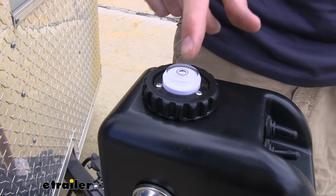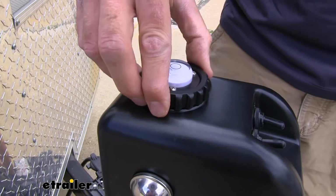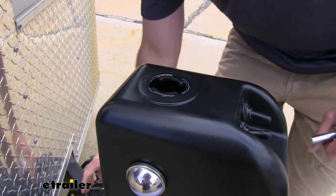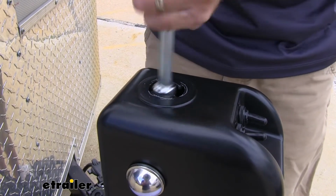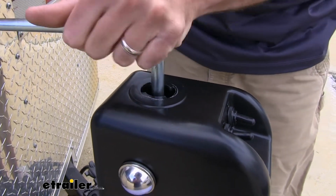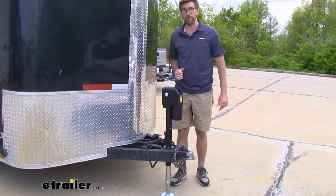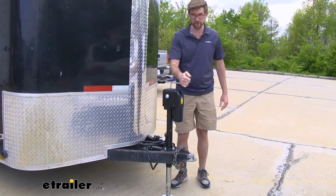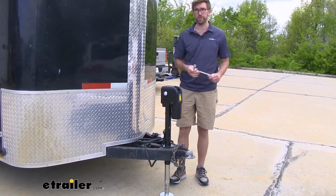On top is a bubble level to make sure that your trailer is level. And if for some reason you lose power to your trailer, whether your battery's dead or you don't have power on your vehicle to hook up, there's an included tool to make sure that you're not stranded. So even though we're getting this to not have a manual crank, you're not stranded if you do lose power. This is a really nice tool that's included that you can keep in your trailer.